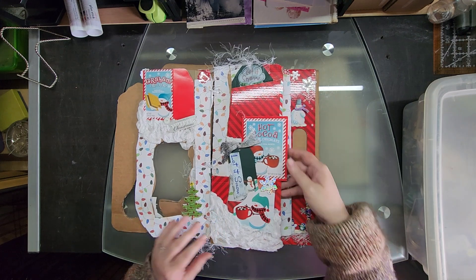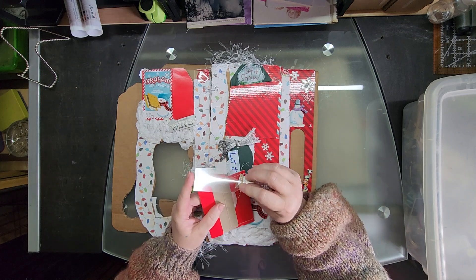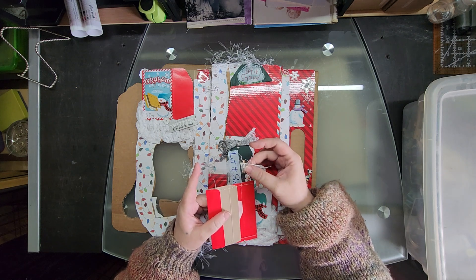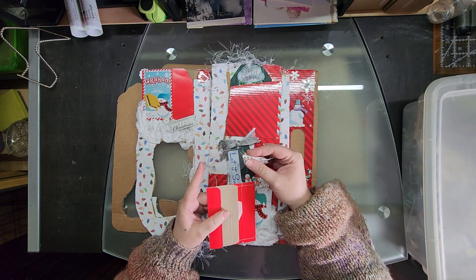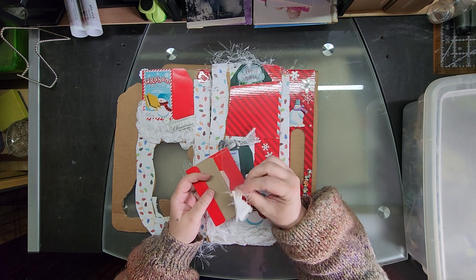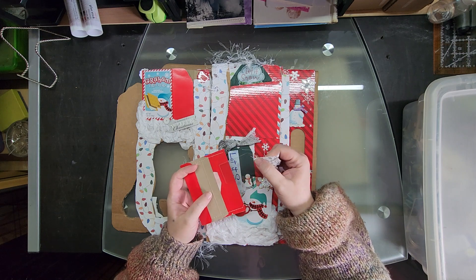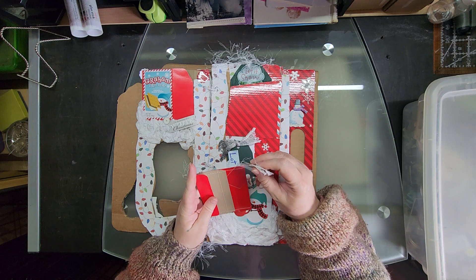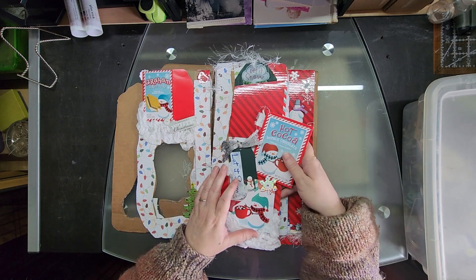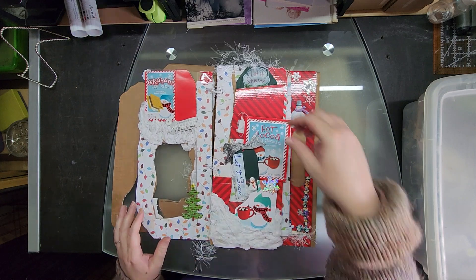I put some tags here — this little guy just tucks around and comes off. I saw this tip on another channel: you know those little pieces of acetate, that thin lightweight plastic we get from packaging? When you don't know what to do with it, just cut it into a tag shape, put a little cutesy something along the top, and you can write on these with Sharpie. They're great little unexpected tags, and I have some more on the inside.